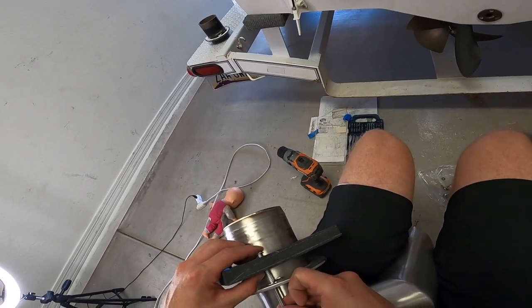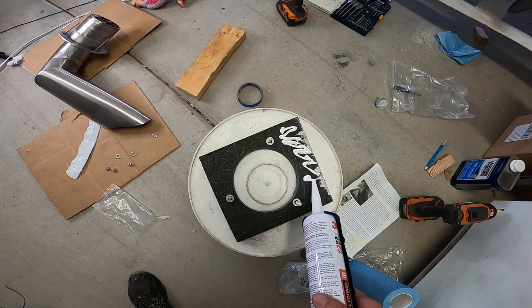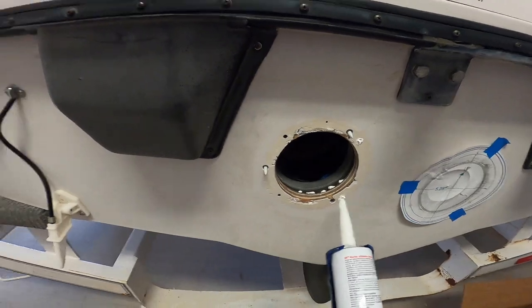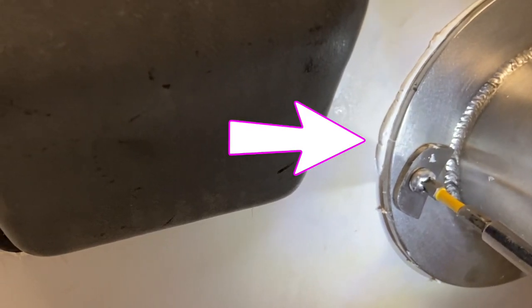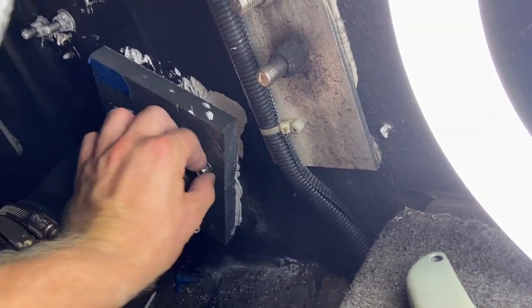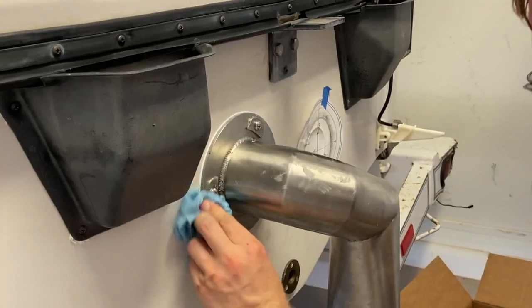To get the transom block to stay in place, use some longer wood screws to stick through the holes. Then as you push the bolt through, the wood screws will fall out. Get somebody to help you because it will make this part much more manageable. Put sealant on everything — the transom block, the FAE flange, the part of the FAE that will go into the boat — and fill any leftover holes. Make sure there is an ample amount of sealant because you want it to ooze out around the flange and also into the boat. Slide everything into place, stand back and make sure that the FAE is aligned correctly with the downpipe running vertically, then tighten everything down. Have someone hold each nut on the inside while you tighten the screws from the outside. Wipe away any excess sealant with acetone or mineral spirits and let it cure.